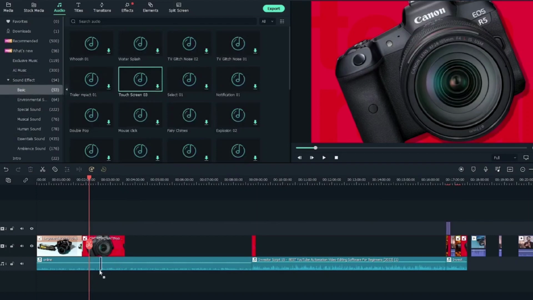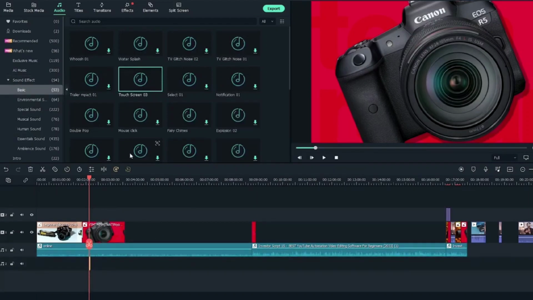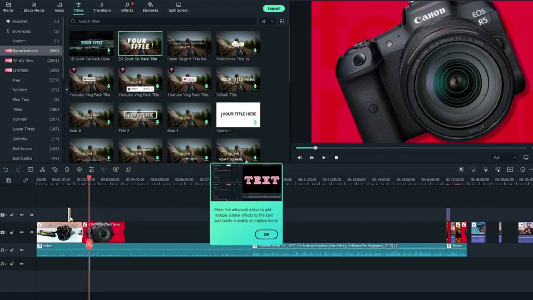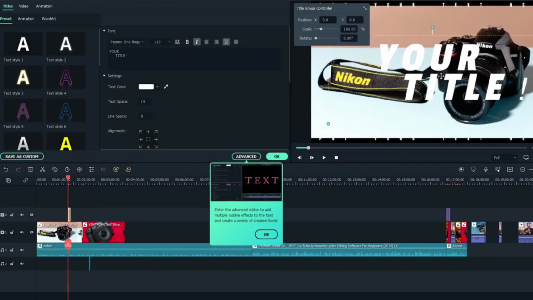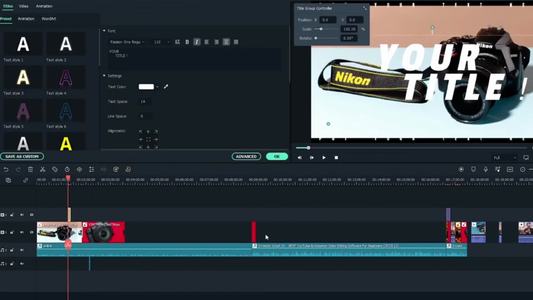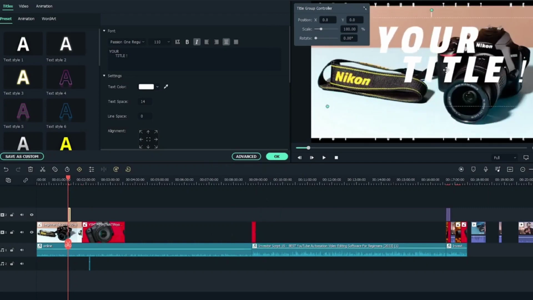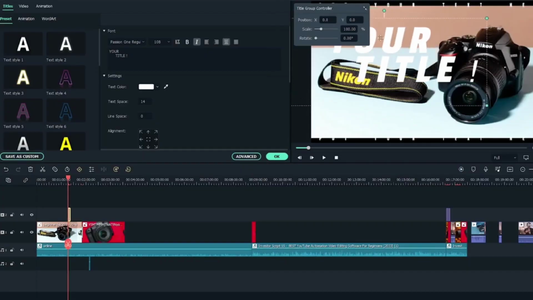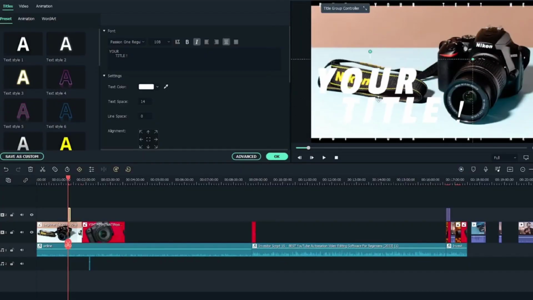And one of the last things that I want to do is add subtitles, which is super important for engagement on YouTube videos. Filmora's speech-to-text feature lets you do this effortlessly. You can literally have your voiceover transcribed in minutes, and you can edit the styling of the subtitles however you like. Filmora has just made editing your YouTube videos way easier and faster.